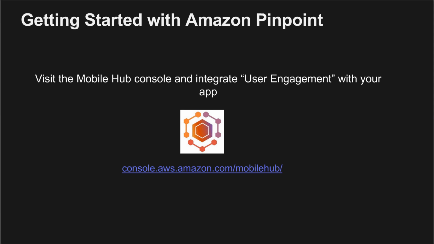For us, as we've gone through this, one of the key things was how can we make it as seamless and as quick as possible. So in a few minutes, you can go into Mobile Hub, enable the project, enable user engagement, download the SDK, download the sample app, and you have an initial shell of the app already written for you, which runs with Pinpoint. And then it's up to you to add business logic onto that app. If you already have an existing app, you can download the SDK, and you have integration steps in the documentation where you can quickly integrate Pinpoint with your app.